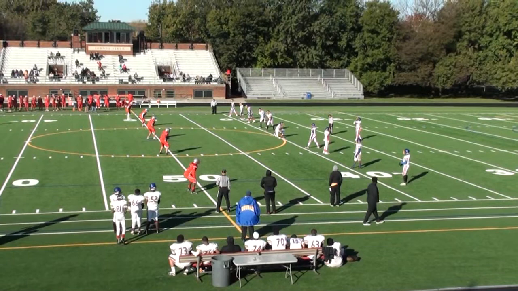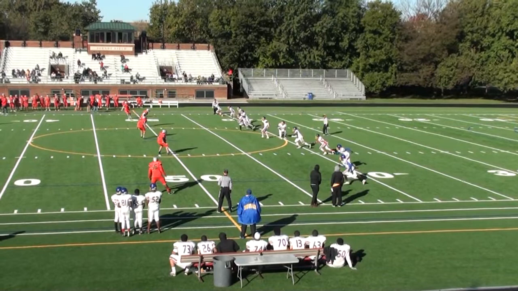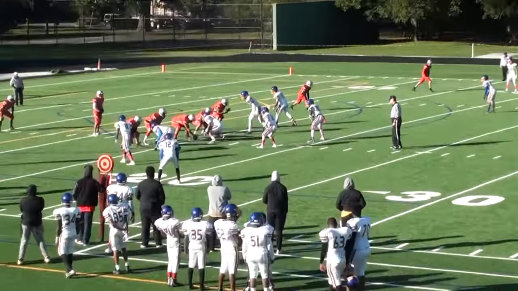Dunbar to kick, Amundsen to receive. They've got a player holding the ball this time. There's a little brisk wind on the field. Oh, bobbled. And down. Amundsen, first and 10.